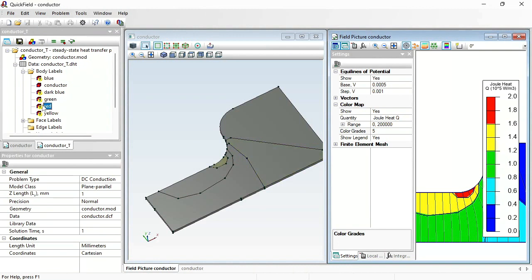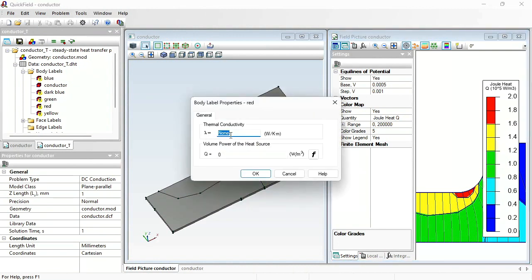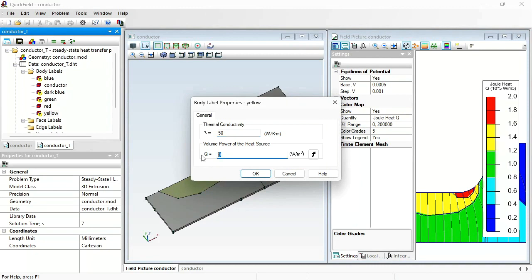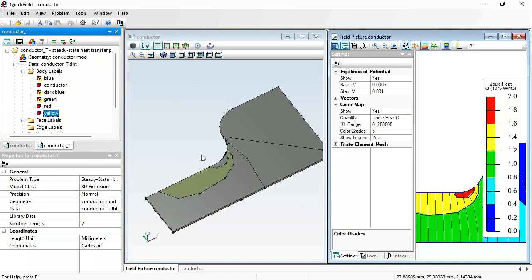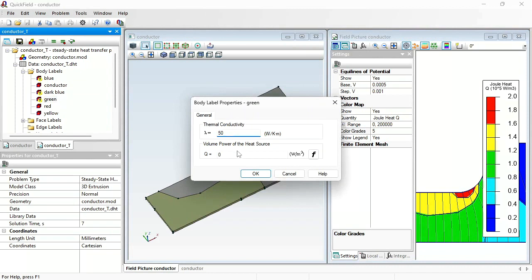For the red region, thermal conductivity is 50 and the power density is 1.8 times 10 to the power of 5. For the yellow region, thermal conductivity 50, 1.4 times 10 to the power of 5 watts per meter cubed. For the green region, it is 1 times 10 to the power of 5 watts per meter cubed.